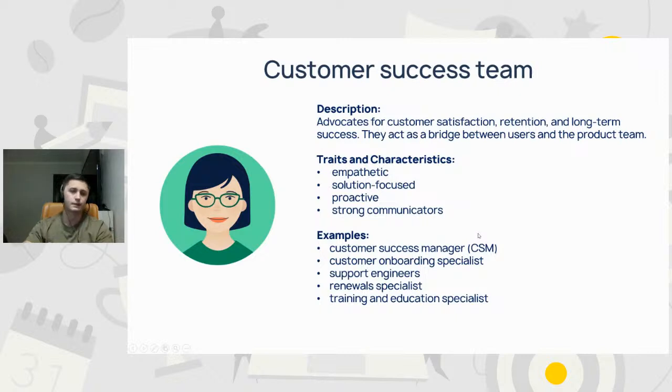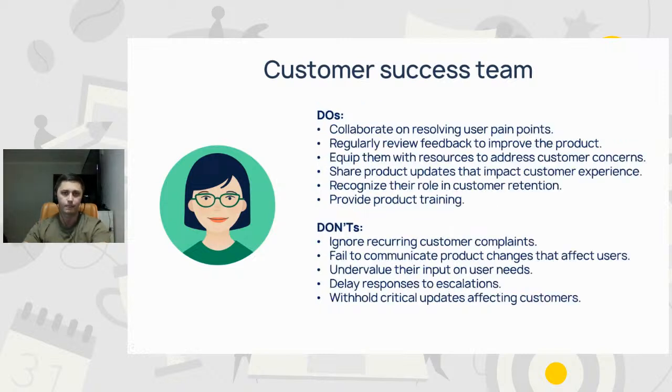If we're talking about examples of such roles, I can mention customer success manager, customer onboarding specialist, support engineers, renewals specialist, training and education specialist. In some situations or in small companies, you may have only support engineers working on different levels, but in general, a lot of product companies tend to have a customer success team. So it's not just support engineers, it's more like people who help users to master the product and get the value from this product.